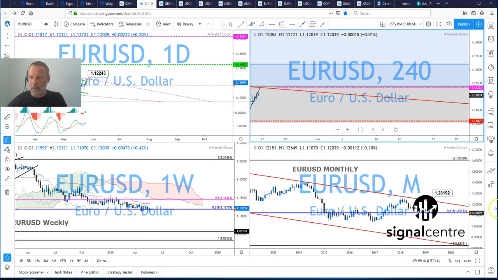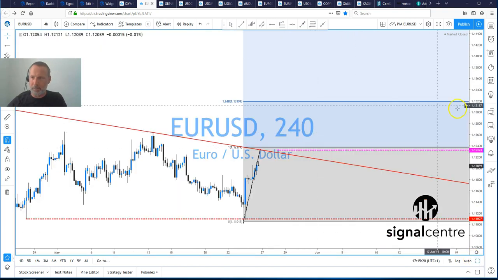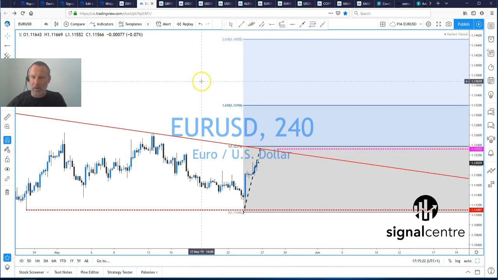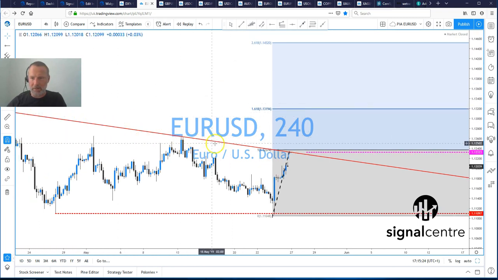If we go to the intraday chart, remembering where that wedge target is, we've got this trend of lower highs. We've got some bespoke resistance as well at 112.32. So although we are bullish over the long term, I think again there's scope for maybe a mild correction at the beginning of next week, which I believe will offer opportunities to buy into any sort of euro weakness.